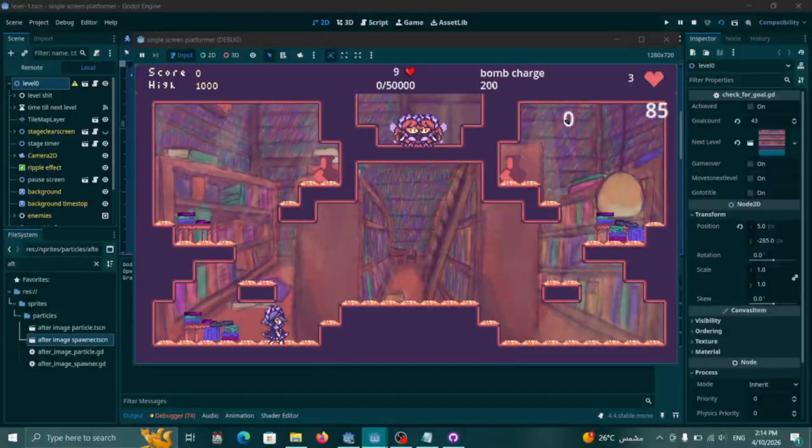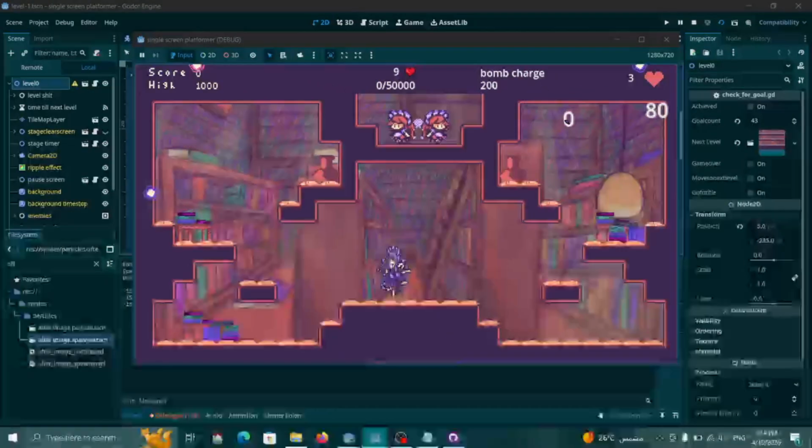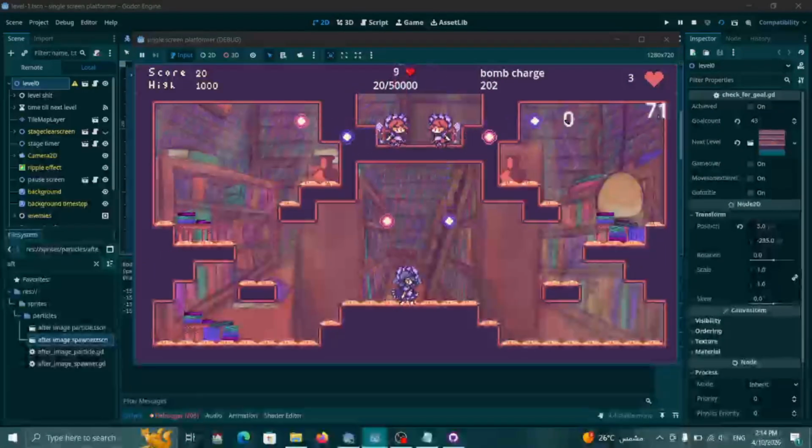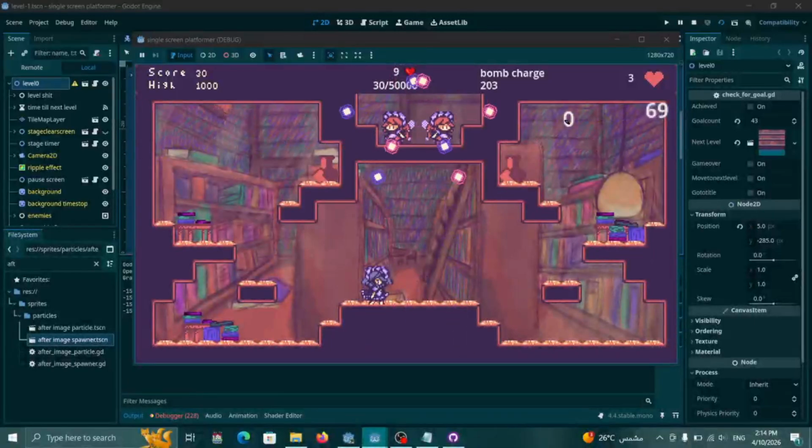And we are now facing a problem. Maybe the bitrate is a little low, but basically it spawns the particle, but it doesn't leave a trail behind. It consistently follows the player.